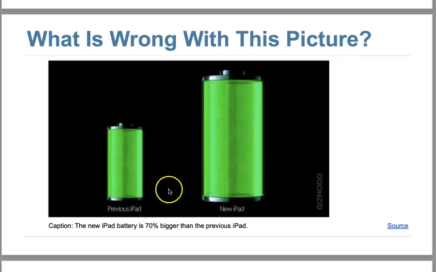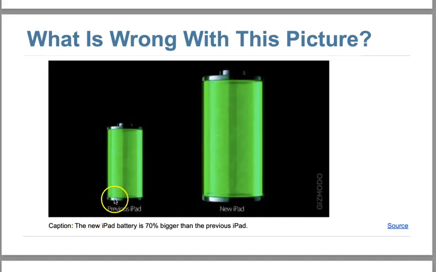I'm not sure you see that. I think the height is 70% more. But the issue is that sometimes commercials want to show you how powerful something is, but it's the wrong representation. Because you will feel like, oh, this battery is more than 70% bigger. That's why they want to attract you in the commercial. It's the wrong representation. If you really want to show 70%, the height is 70% more.